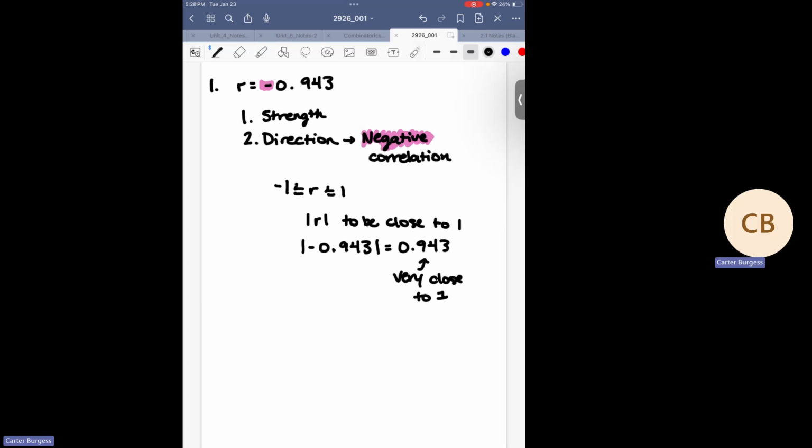to 1. Now we'll look later on, but this would then be the hypothesis testing. What does it mean to be close enough? Is this actually a strong enough correlation for us to claim that what we see is a correlation? And for our purposes, just descriptively, we would say that this is a strong correlation. I'm not going to give you an example on the test where it's not obviously strong or obviously weak. For instance, I wouldn't give you 0.5 and ask you to tell me whether that's strong or weak. I would not give you 0.6 or 0.4 or things like that. It'll very clearly either be strong or weak.